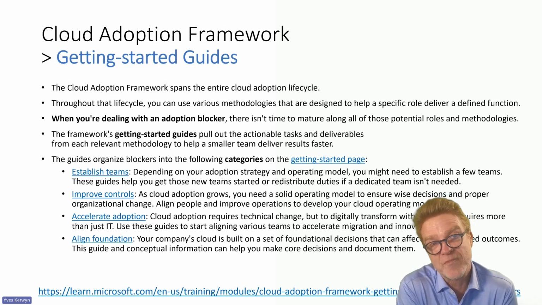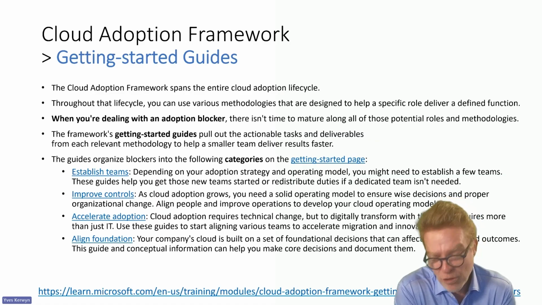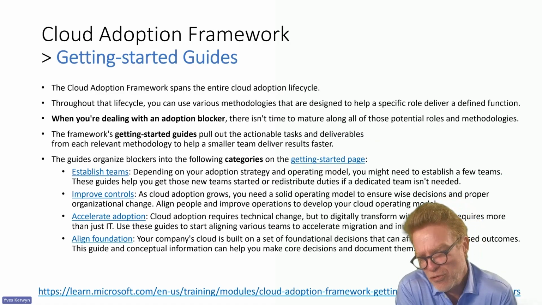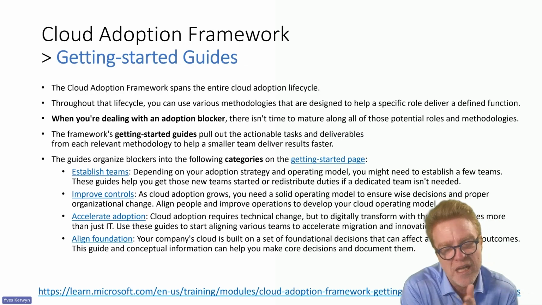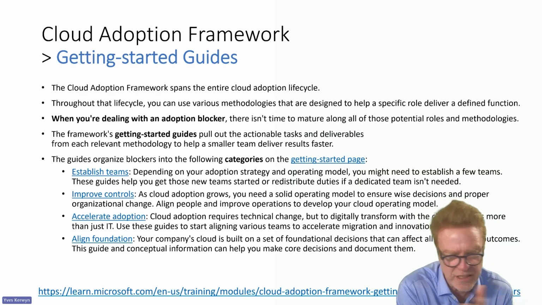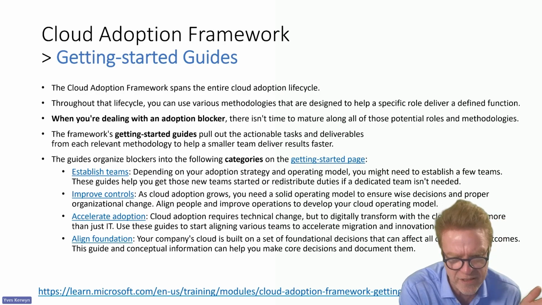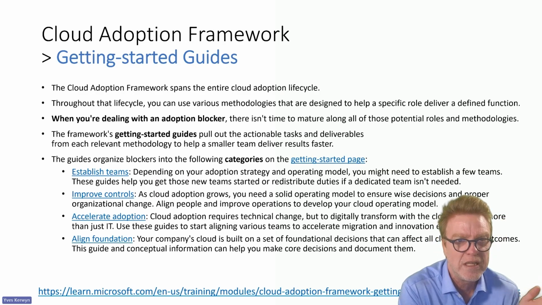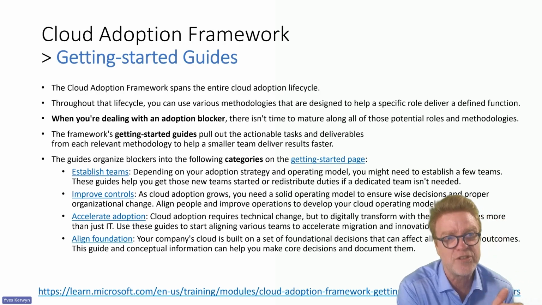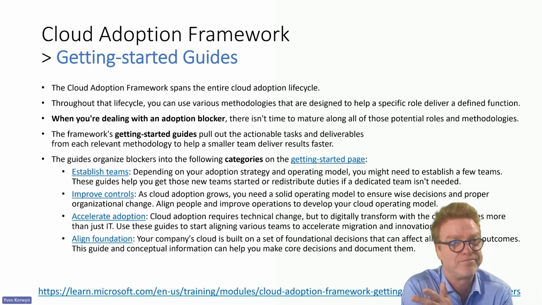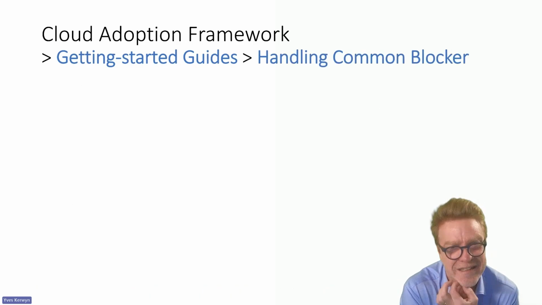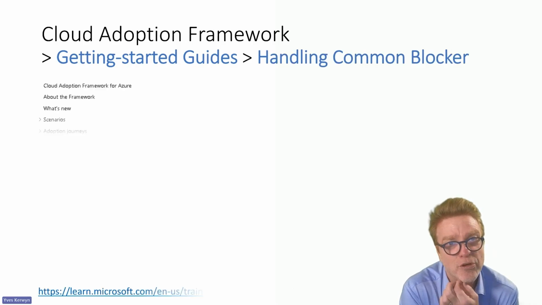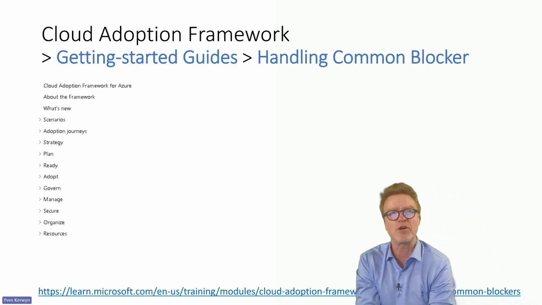But it comes with a lot of checklists, a lot of things you can use at any stage in your adoption journey. Even if you skipped planning, even if you skipped everything I discussed in the pre-move, it comes with a lot of things that you can immediately use to fix stuff. And that's what I call the getting started guides. I like the getting started guides a lot because it helps you to handle common blockers.